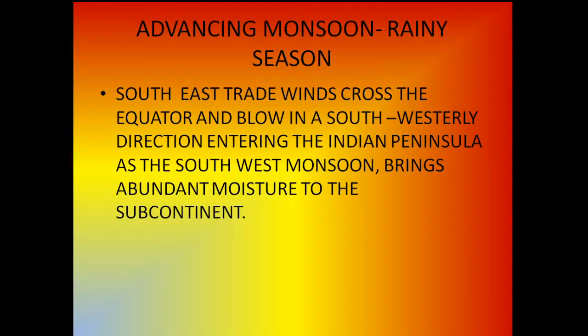Let's continue. The Arabian Sea branch reaches Mumbai by 10th June. The Western Ghats pose an obstruction to this branch of the monsoon. Heavy rains occur on the windward side of the Sahyadris. This monsoon branch crosses the Ghats and reaches the Deccan Plateau and Madhya Pradesh, where it causes some rainfall.